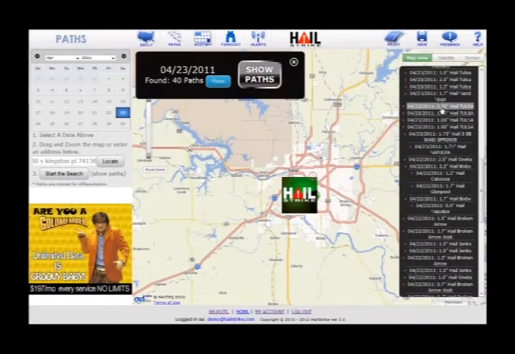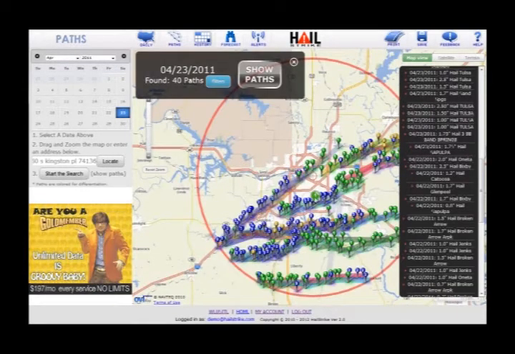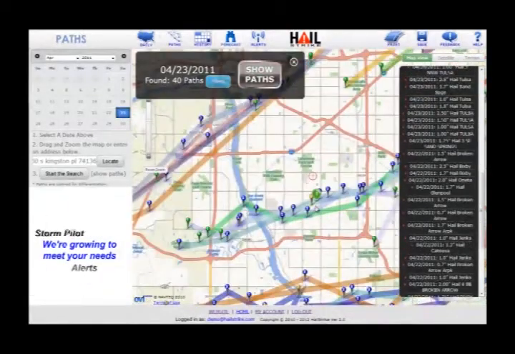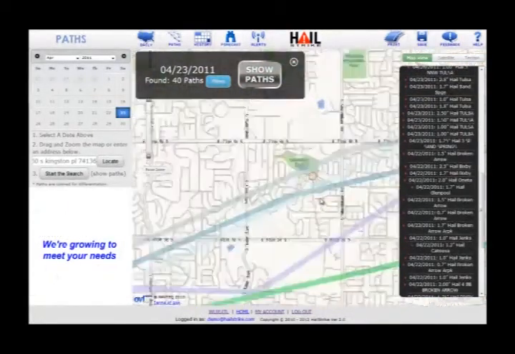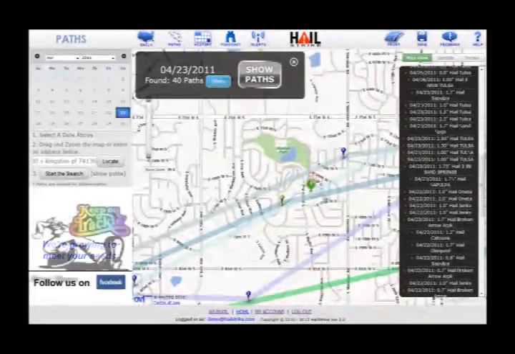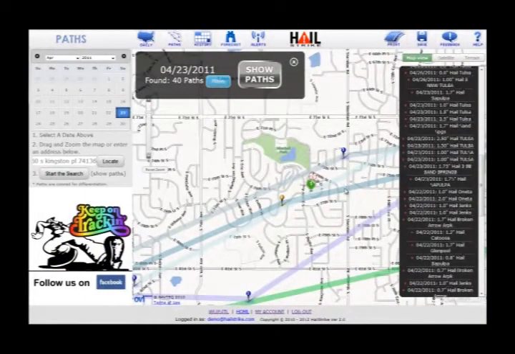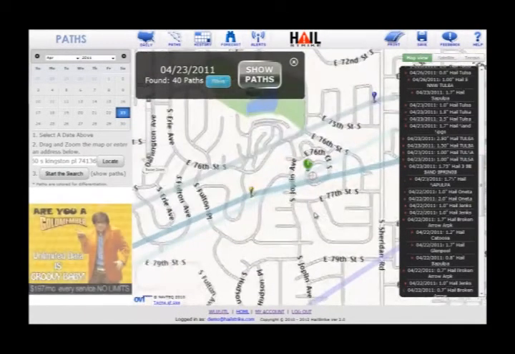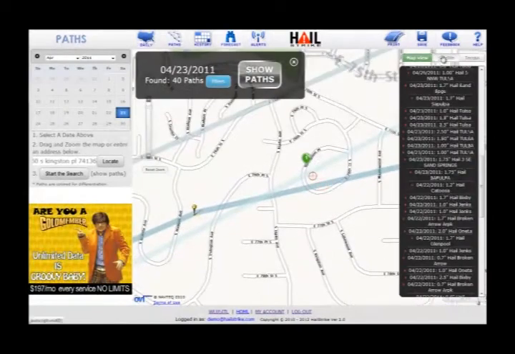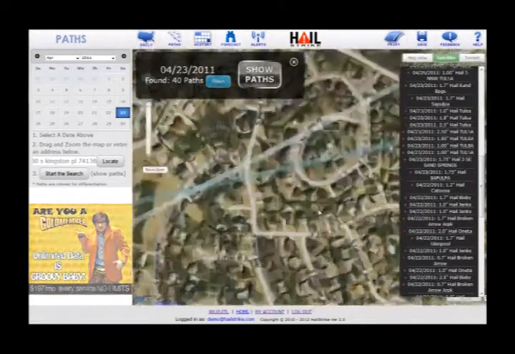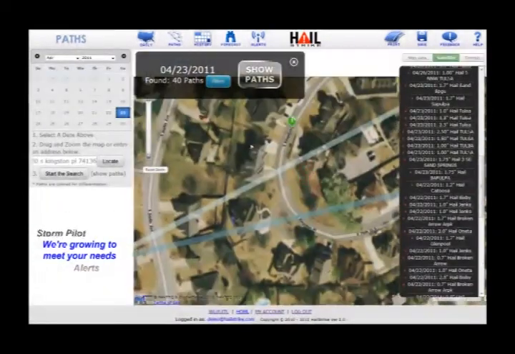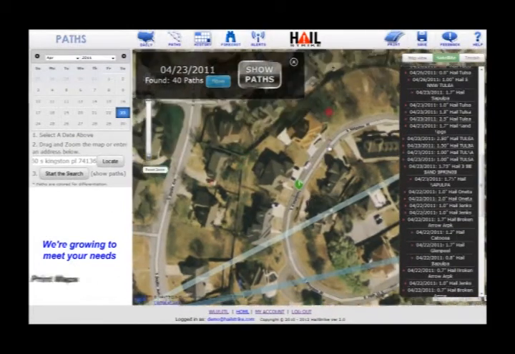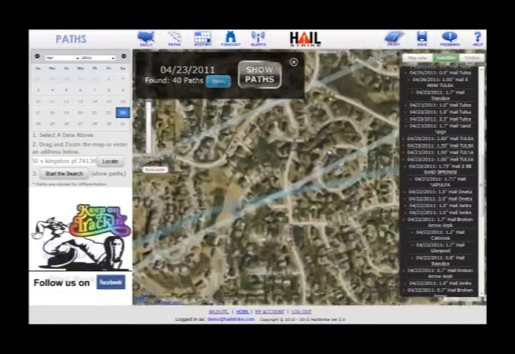And once again, this is an eyewitness report that now has taken us to actual radar information here. We're going to zoom into our little bubble. There's our house, and it looks like we had 3 different paths that went over that house. We're going to zoom in a little bit further. Go to satellite mode, and now you can actually see what kind of homes are in this area. It certainly looks like a very good place to send some marketing.